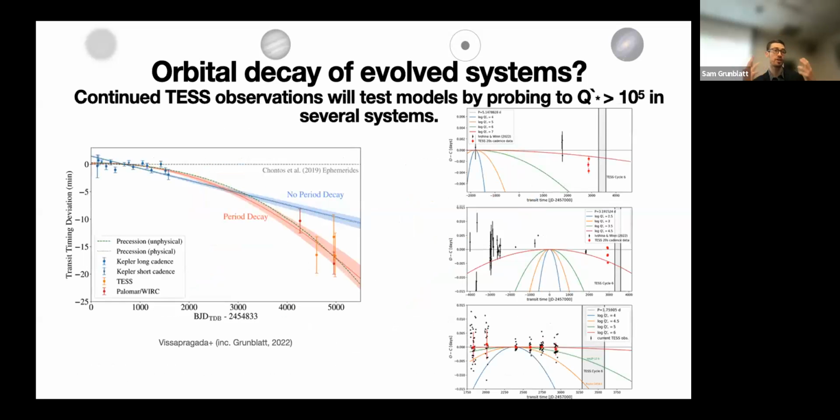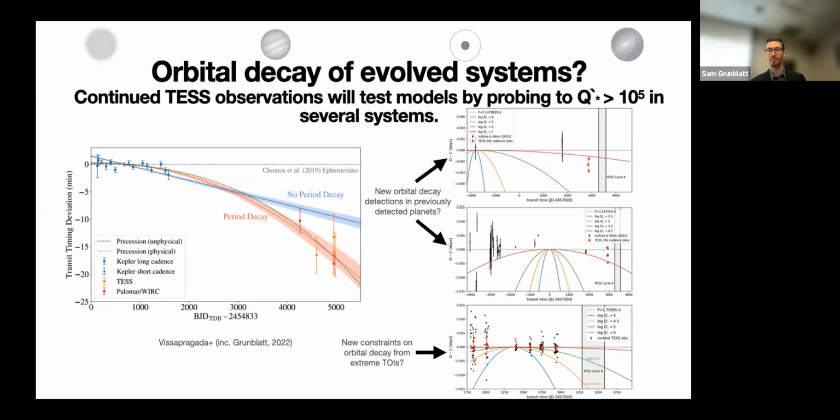And thanks to TESS, we can actually do this now. And so back last year, the first combination of Kepler and TESS data was used to find period decay in a subgiant system. And since then, I've worked with some people in this room on putting together new TESS proposals to try and look for period decay in a wider range of systems. And as I think I put on here, yeah.